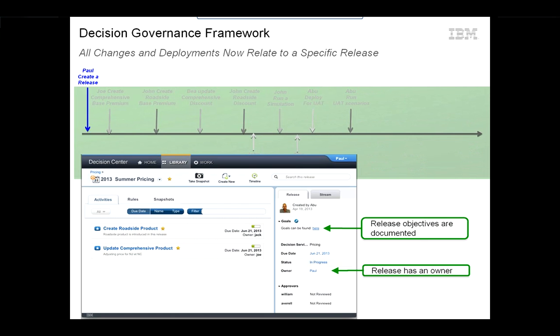And the decision governance framework, again, we'll talk about in more detail later on.